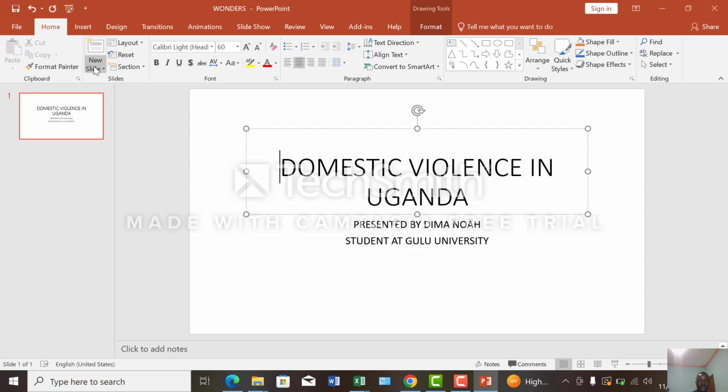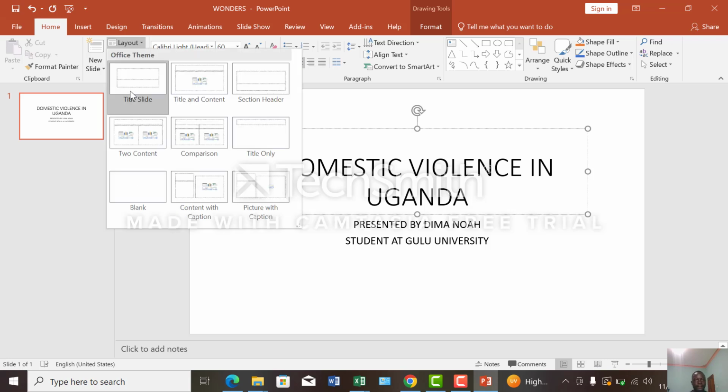Yeah, and we have different varieties, like the layouts of the slides. Like the first one, it was the master slide. Then we have a title slide, we have a title and content slide, and we have the section header. We have two content slides where we're going to talk about two things concurrently. Then we have the comparison slides, the title slides, and the blank slide is where we can add anything.